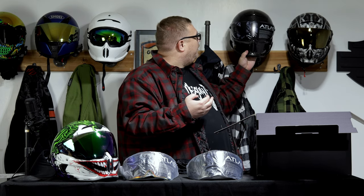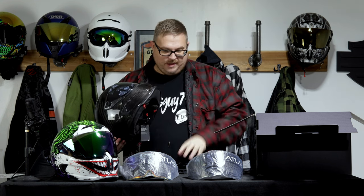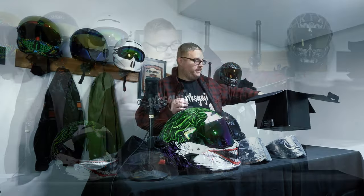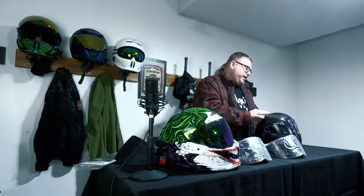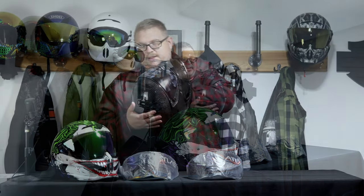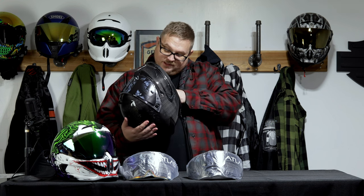that guy right there, it's more of a classically styled helmet. And that's the reason why I've had the Joker 3.0 and I loved it, loved it, loved it. But there's something weird about riding a motorcycle, like maybe my Triumph, for example, with a Joker helmet on. It just doesn't quite work out right. As far as the reviews that I know about Atlas already, basically the liner is the new updated liners that they have been getting in lately. So I'm ecstatic to see that.